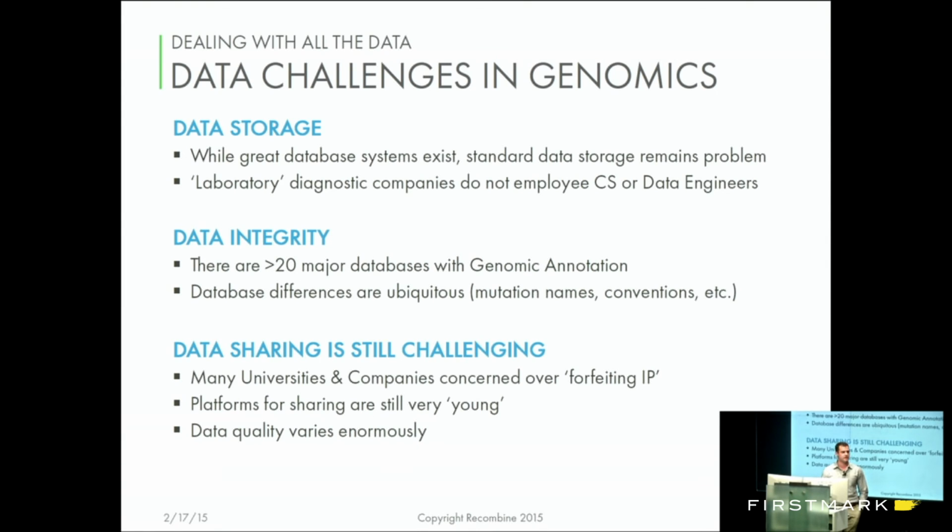And we still have some data challenges that remain in genomics. Data storage. I mean, we have some great database systems, but a standardized data storage system still remains a problem for many laboratories. Most laboratory diagnostic companies are not set up as software companies. Example, Quest and LabCorp, the two largest companies in the country that do laboratory testing, $12 billion market cap. They are not agile software teams.